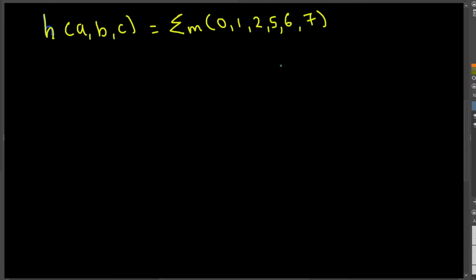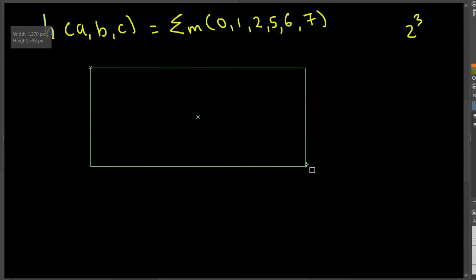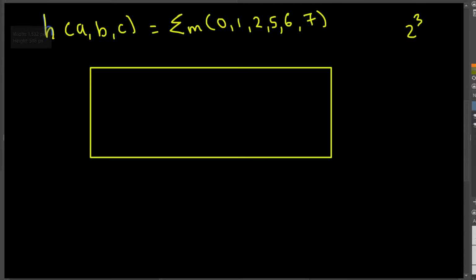First we are going to draw a K-map for it, and the K-map has to have how many addresses? It depends on the variables. Here we have A, B, C, 3 variables, so 2 power 3, we are going to have 8 different addresses. So I'm going to go ahead and draw the K-map for this with 8 addresses, and that's it.